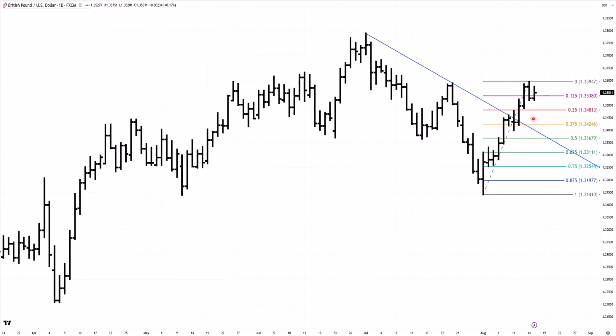A mistake people often make is they say, oh, it's broken out of the trend line, I'm going to buy it. And then they'll buy here. But where do you put your stop loss? At some point it's going to come back and probably touch that trend line, which means if you're buying here, at some point it's probably going to come back and stop you out there. The safer trade there is to wait for it to come back and sit on the trend line.